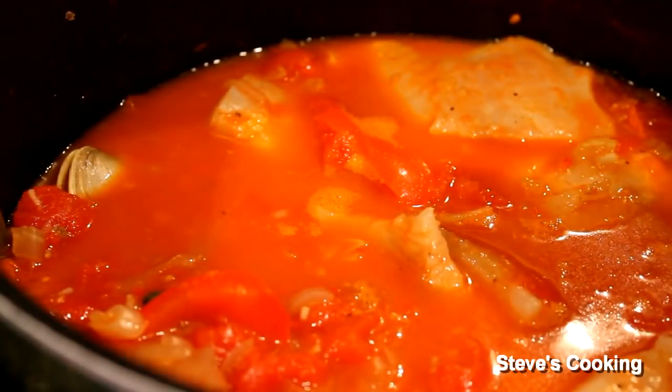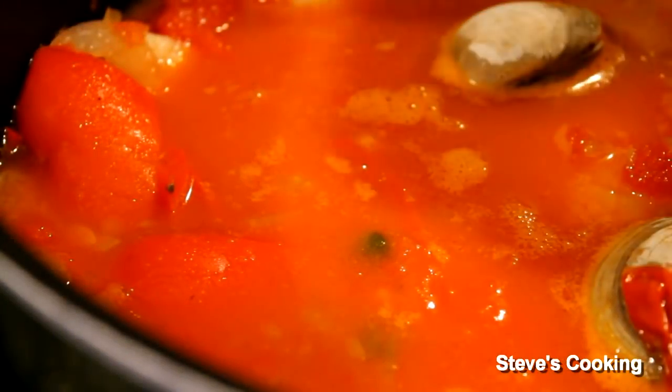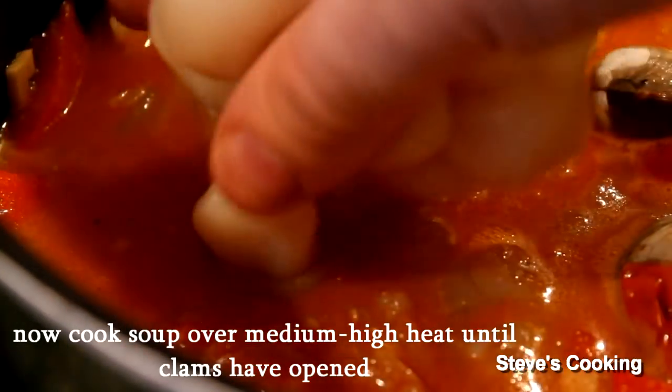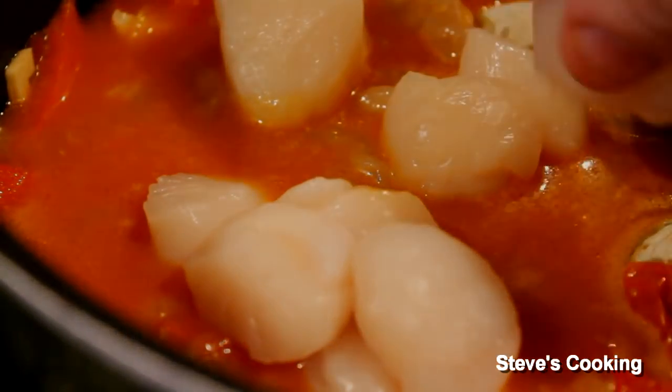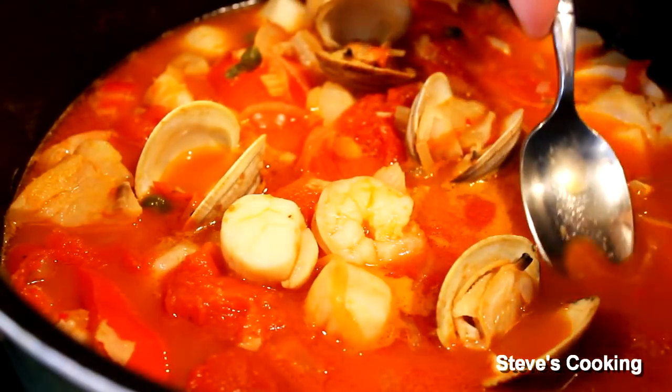Now cook on a low heat, put the lid on for about 5 to 6 minutes. After 5 minutes, add your shrimp in, and last, your beautiful scallops. Look at that, seafood heaven. Let's have a taste of that broth.